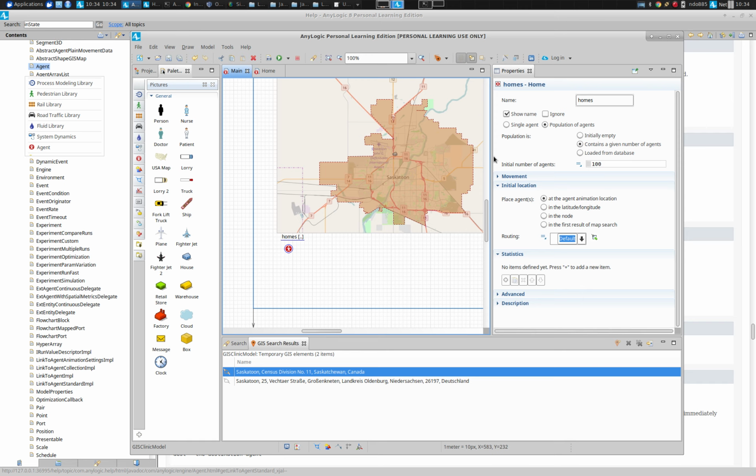Okay, so ladies and gentlemen, we dragged in homes here, and we want them to be located at certain places. So what I'd like you to do is go here. Where do we specify for an agent their initial location?